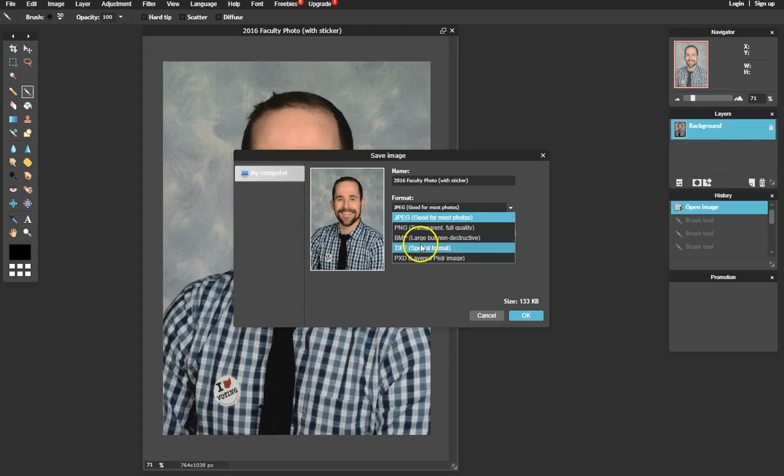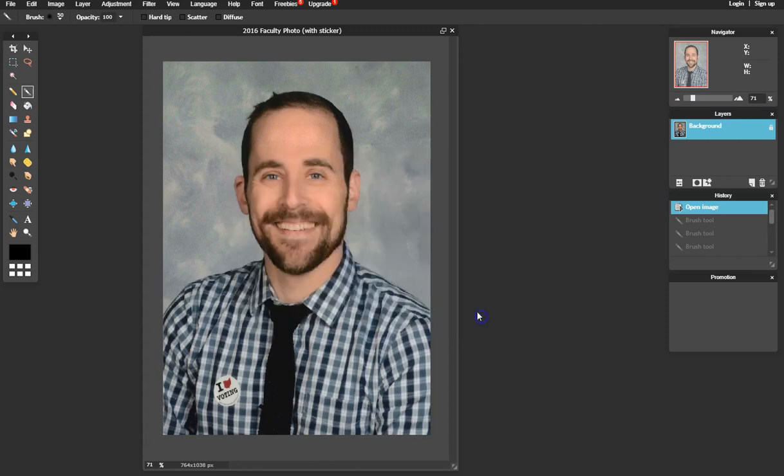Now, PNG, BMP, and TIFF, we're not going to get into all those different things, but PNG is what you're saving when you're ready to save a finished picture. It's either in JPEG or in PNG. PNG comes in handy when you want areas of the photo to show up as transparent instead of white where you've erased it. That's very important for, let's say, t-shirt designs and things like that. So PNG is a really good one to know about. And again, the other part is the PXD. That would be the equivalent of the PSD in Photoshop, where you could save your work and come back to it later. Really important to remember all of those things.